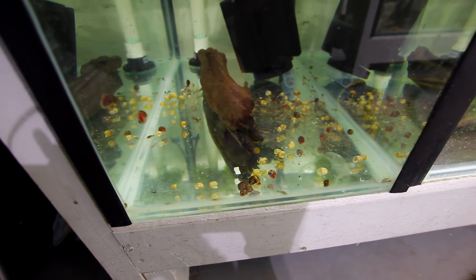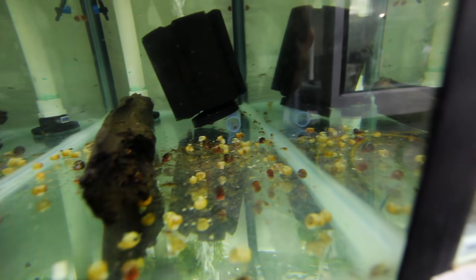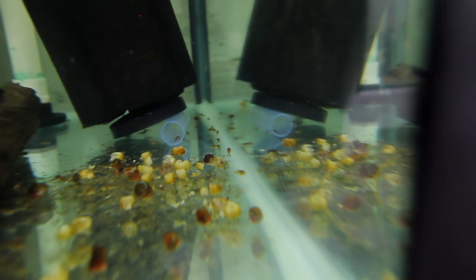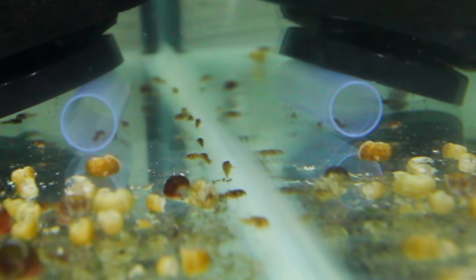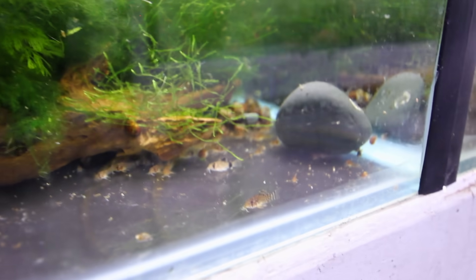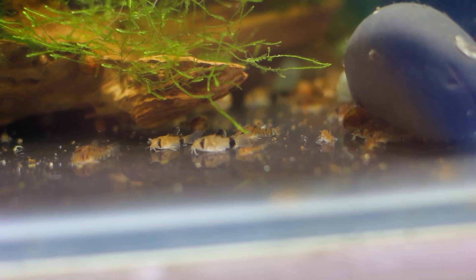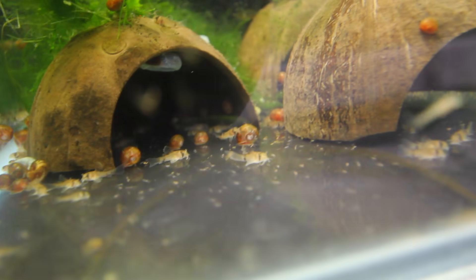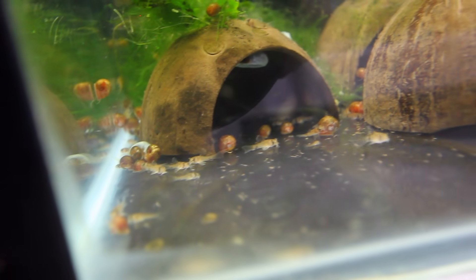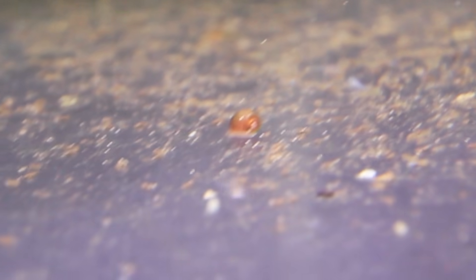As for corydoras, there are so many in the fish room right now. If you come and have a look in here you'll see a ton of baby corydoras along the bottom - a ton up the back next to that sponge filter. These guys are the batch after the series we did, about a hundred in this tank. In the tank next door there are even more - similis, pandas, trilineatus, and sterbai. The tank after that has even more pandas and assorted corydoras.